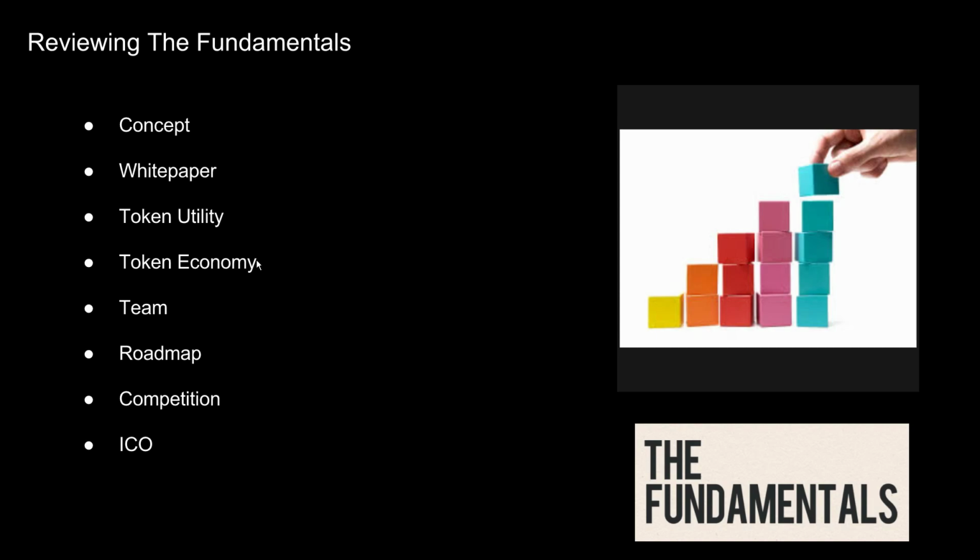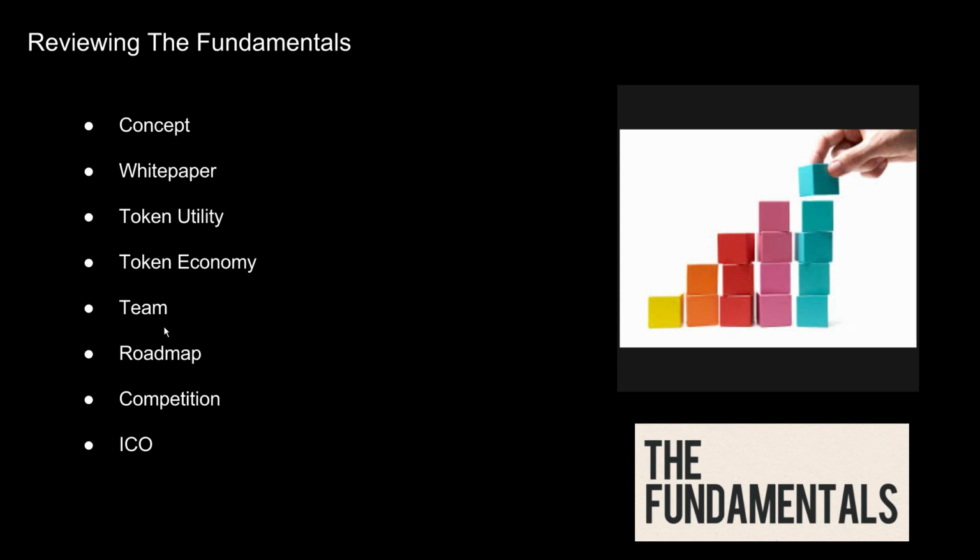Token economy, you want to look into what the circulating supply of the coin is, and what the maximum supply of the coin would be as well. How much is issued to the ICO investors? How much is issued to the management? How long is management required to hold their coins, if they're required to hold their coins at all? How much of those coins are saved for business development, marketing, partnerships, social media, whatever it is? You need to know the breakdown.